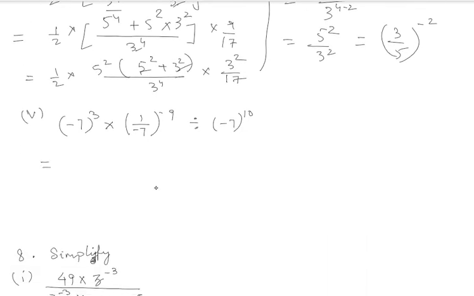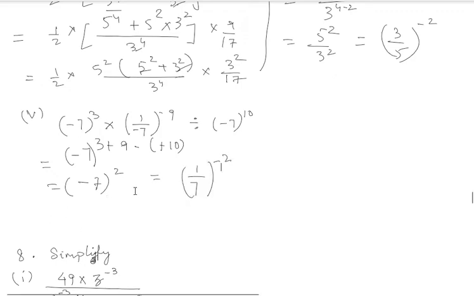Next question, minus 7, but this is not the same base because the reciprocal is done. So I do the reciprocal, I get plus 9 as the power. So 3 plus 9 minus of minus 10. No, plus 10. So this is minus 7 as the base. 3 plus 9 is 12, minus 10 is 2. The question is negative power. So 1 by 7 to the power of minus 2. I removed the minus sign for the base because the power is even.